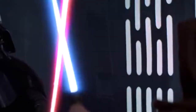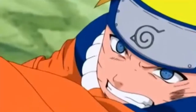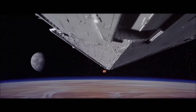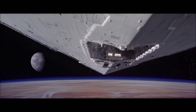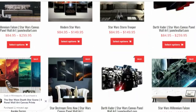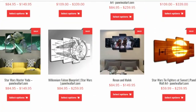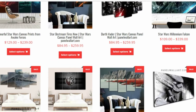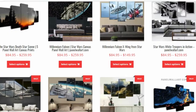Number one: in a galaxy far, far away. If you're a big fan of Star Wars, we have just the collection for you — from aircrafts to your favorite scenes and beloved characters. Panel Wall Art is a huge fan of Star Wars too, and we have several mini collections underneath our Star Wars umbrella.